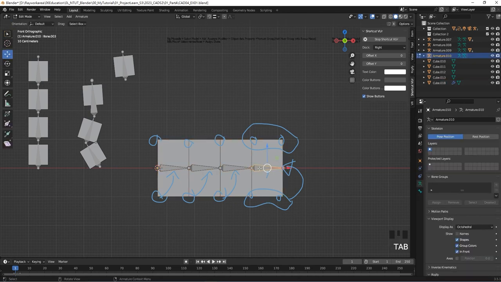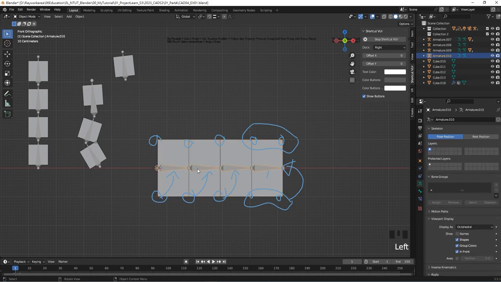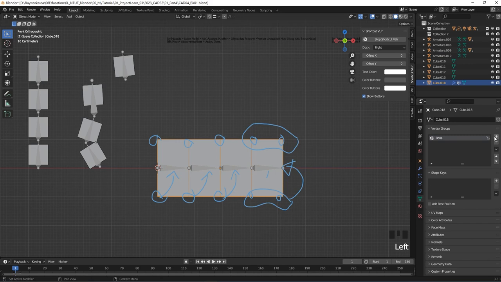So let's do the following operation, okay? This one is bone 003, this one is bone 002, this one is bone 001, and this one is just bone. So let's try to do that. First thing, choose this one, go to the Object Data Properties and create a new vertex group. This one is bone, okay? And this one is bone 001. Let's just do the following operation.